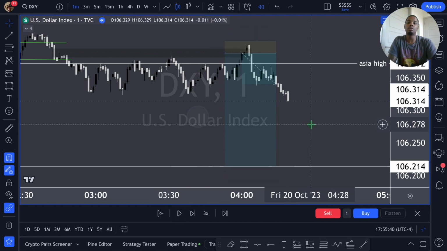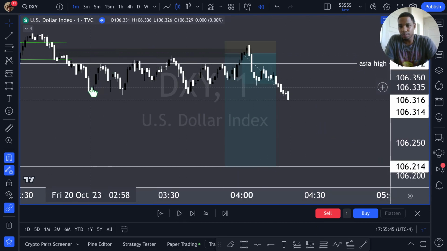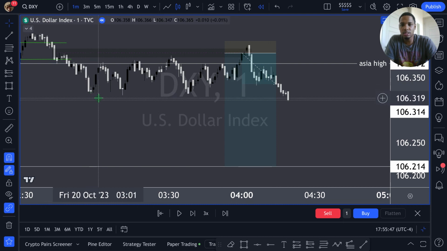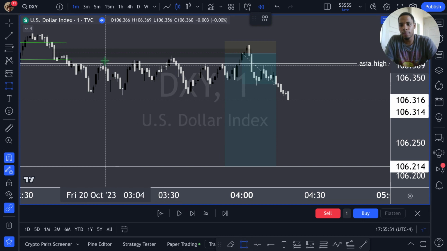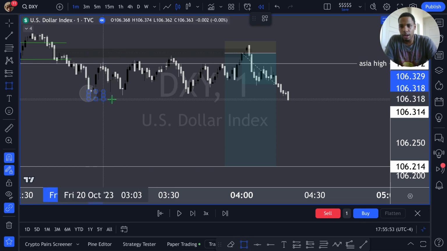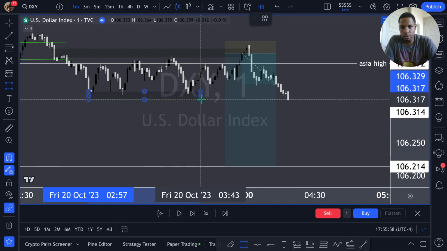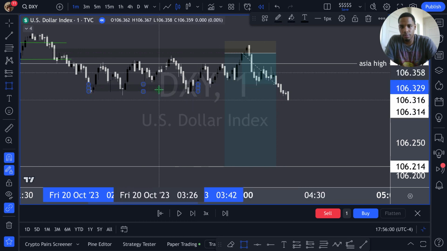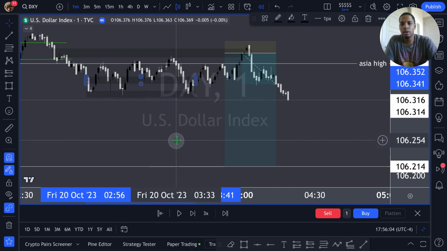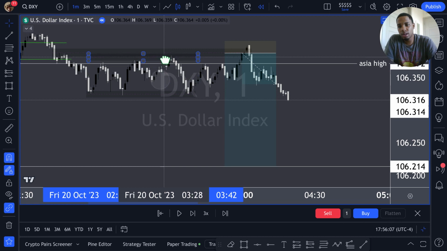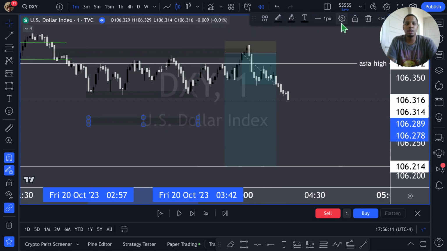Also, I do want to go over real quick. Say you missed this entry and then all you see is consolidation. Watch this. This is how the market works, bro. We got lows right here. Lows right here. Highs are basically already annotated by that fair value gap, but it's the same concept.